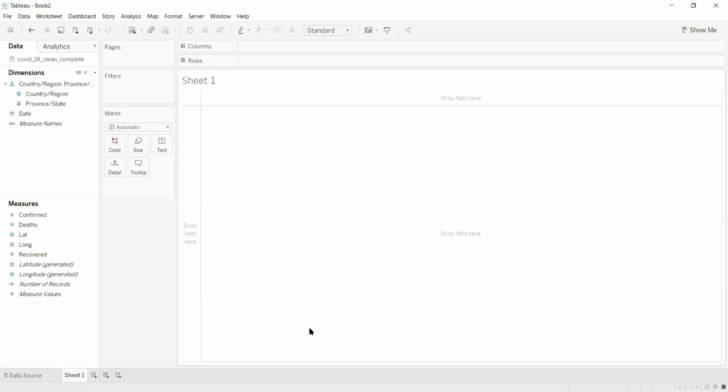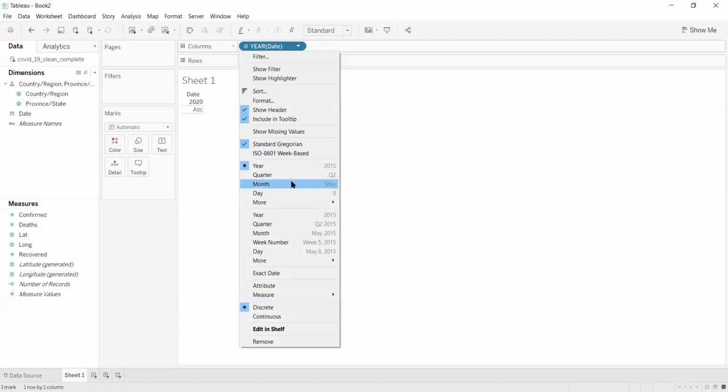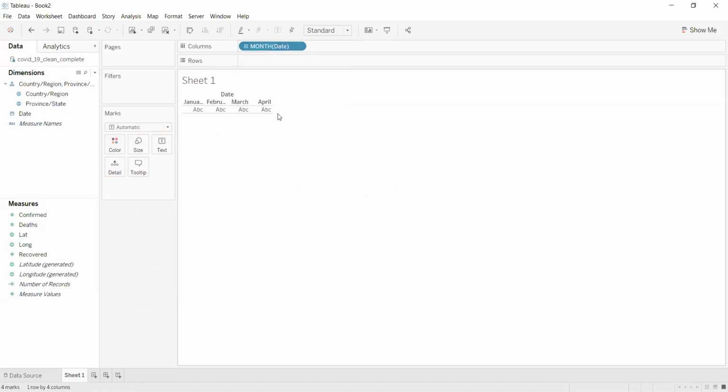Because the COVID-19 dataset is just for 2020, I'm going to analyze between two months, February and April. So first, I'm going to drag in the date, and from here we will be extracting month.